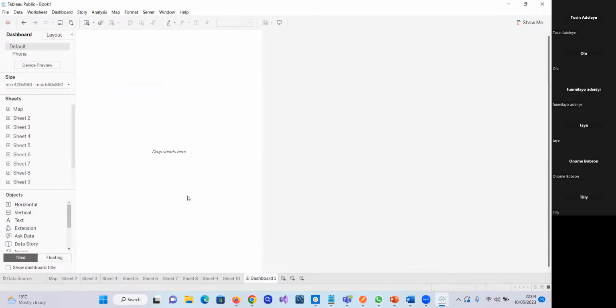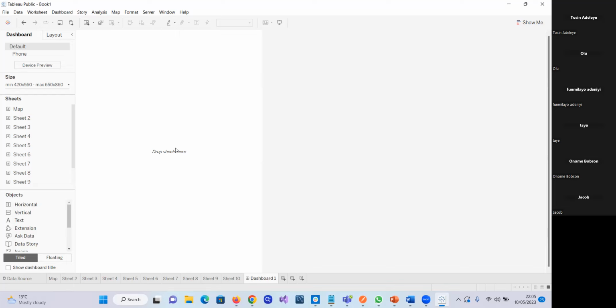So this is what we mean by that dashboard. What you saw there was the dashboard, which is the collection of sheets that we're going to build together and interact with. That's one of the reasons I love it more than Power BI. In Power BI, you can draw so many visualizations in a single sheet. Yes, are you saying Tableau is more user-friendly? It's more user-friendly. That's why I said it's easy to use, easy to understand, easy to actually bend to your will.